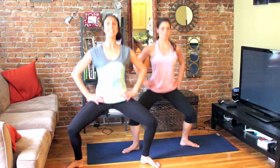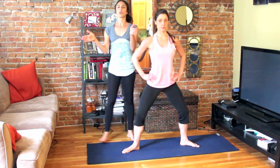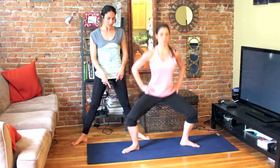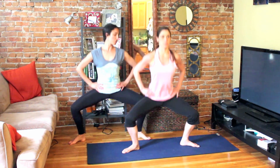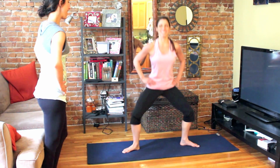So we're gonna start with our hands on our hips. Tailbone is long, shoulder blades are back. So your toes are about 45 degrees. You don't need to open them up so wide, but you do want to make sure that your knees don't collapse down. So you can see Barbara's pressing out through the knees, pushing through the heels and up. Good. Down and up. Take it down and up.